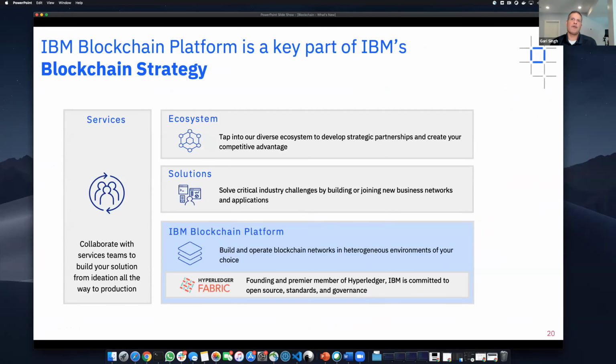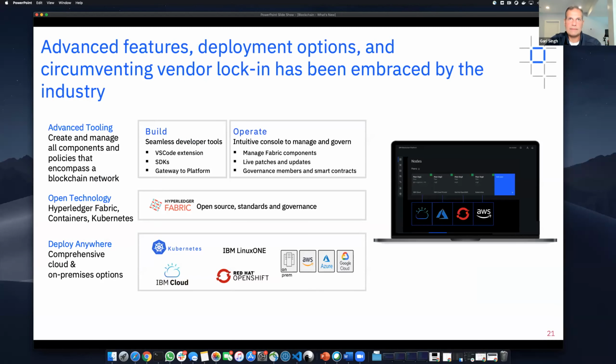I just want to highlight real quickly what we do from an IBM perspective. As I mentioned, there's a lot of policies in Fabric, right? Channel policies, endorsement policies, adding orderers, removing orderers, managing certificates, etc. So what we chose to do from the blockchain platform perspective was really build something designed to facilitate the use of your same Hyperledger Fabric code. We don't change Hyperledger Fabric, it's just open source Fabric, but we wanted to offer a whole bunch of governance, management and operational capabilities.